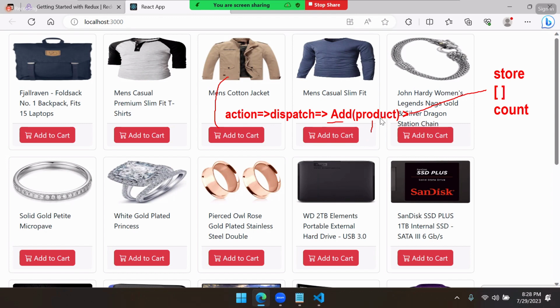What data it is carrying is called a payload. That means when user clicks add to cart button, automatically the current product detail is collected and it is stored inside the store. Like that, every add to cart button click will be stored. And the count will be updated. Count is nothing but length, the length of how many items are there in that array.